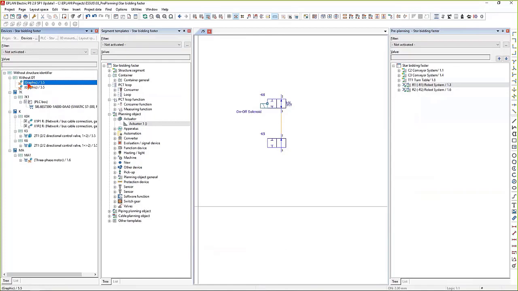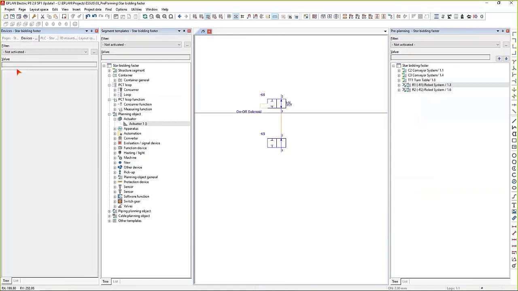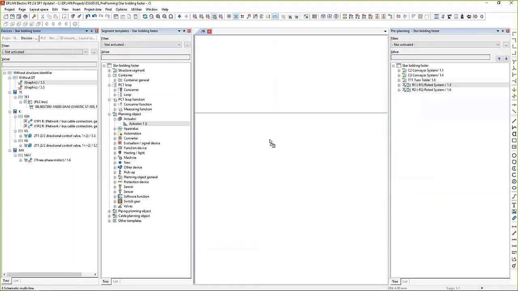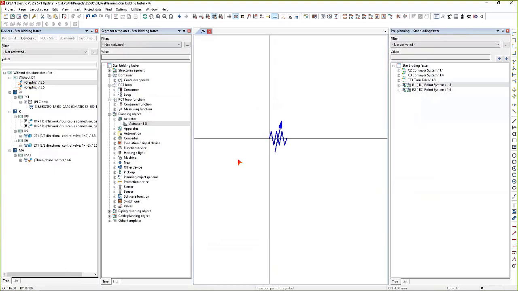And this device, I can now use in my electrical drawing. So if I went to my electrical page, I went back to my tree, I could simply drag this object in here and use it as a coil in my circuit diagram.